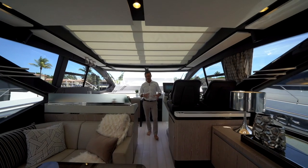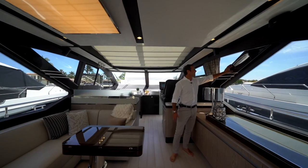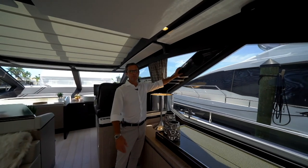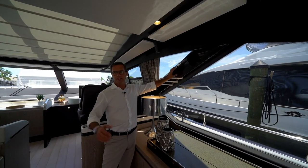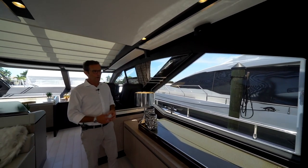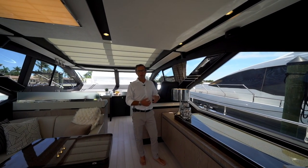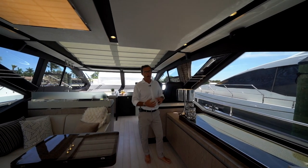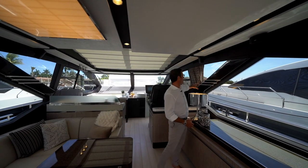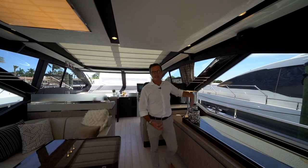So we covered the main and lower deck, so I think it's time to approach the flybridge. Actually, before moving there, I would like to look at this beautiful piece of carbon fiber. We talk about the carbon fiber table, in that instance made in gray carbon fiber, and we'll see that there are different carbon fiber accents throughout the boat to always remind the owner of the beauty of the material, but also the fact that he has purchased the most technologically advanced yacht on the market in this segment. And look at this beautiful piece of stainless steel and carbon fiber frame. This is obviously a cosmetic aesthetic. It doesn't have a structural function, but is a design piece.